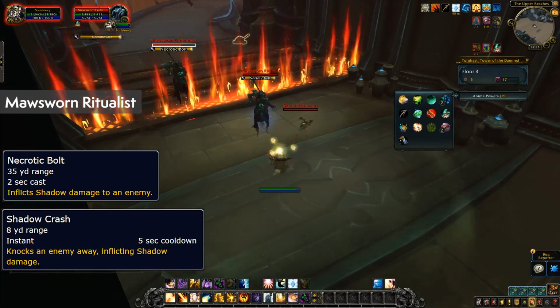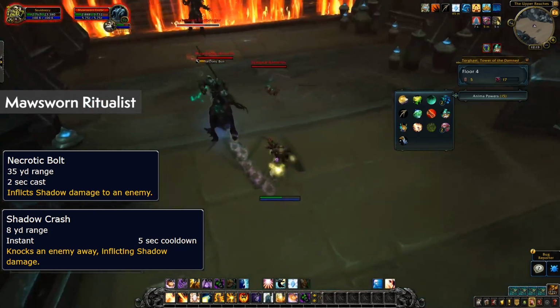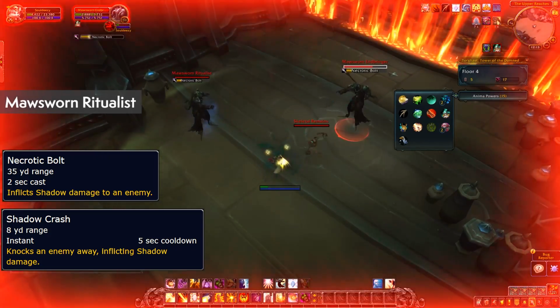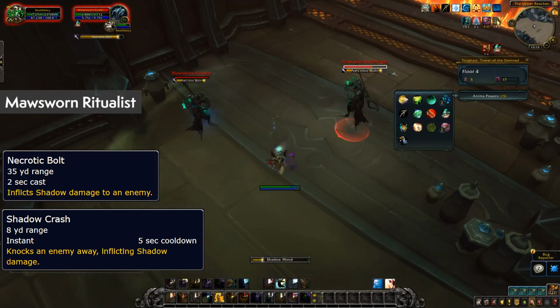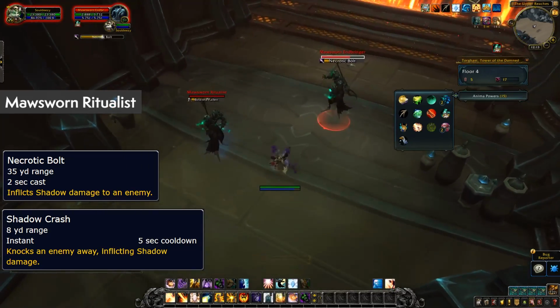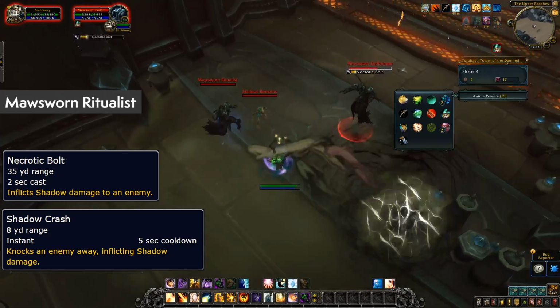They patrol around, and they periodically spawn skeletal remains while in combat. They cast Necrotic Bolts, as well as a Shadow Crash at short range, which doesn't do damage, but it does knock you back. This is important because you'll probably get knocked back into more mobs, or a trap, or something else inconvenient, so consider these to be a higher priority target, especially if you're a melee class.